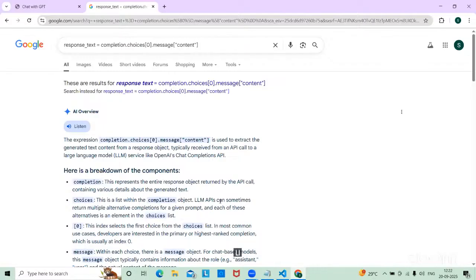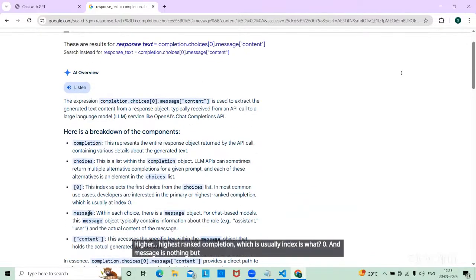LLM APIs can sometimes return multiple alternate completions for a given prompt, and each of these alternatives is an element in the choices list. So here 0 selects the first choice from the choices list. In most common use cases, developers are interested in the primary, highest ranked completion, which is usually index 0.